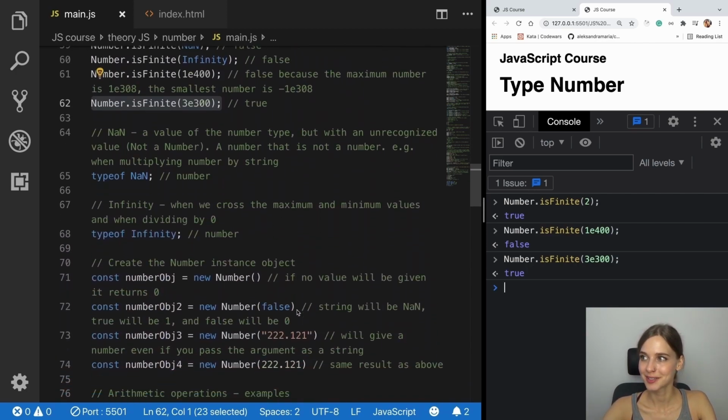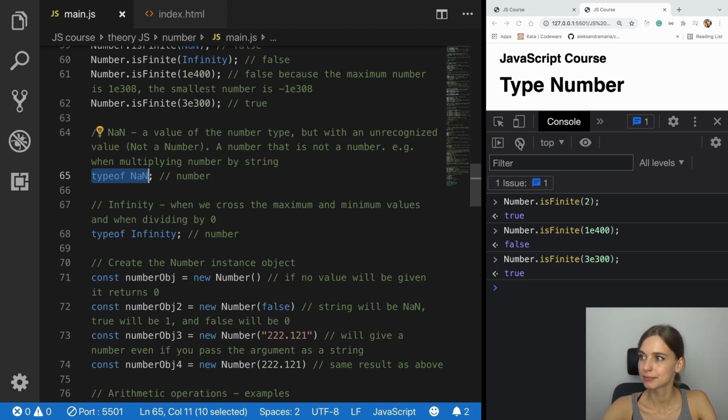Those funny numbers in JS: NaN, not a number, is a value of the number type. So if we check typeof NaN, it's going to return number, even though it cannot be recognized as a value of a number. Again, the program doesn't know what to do with it.